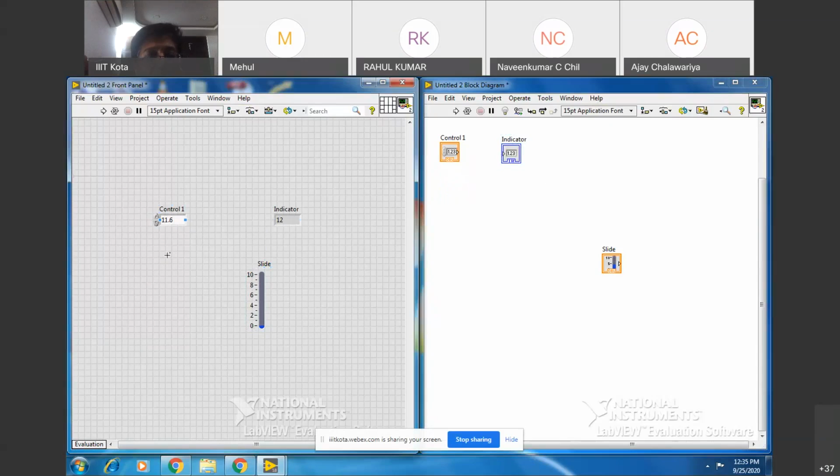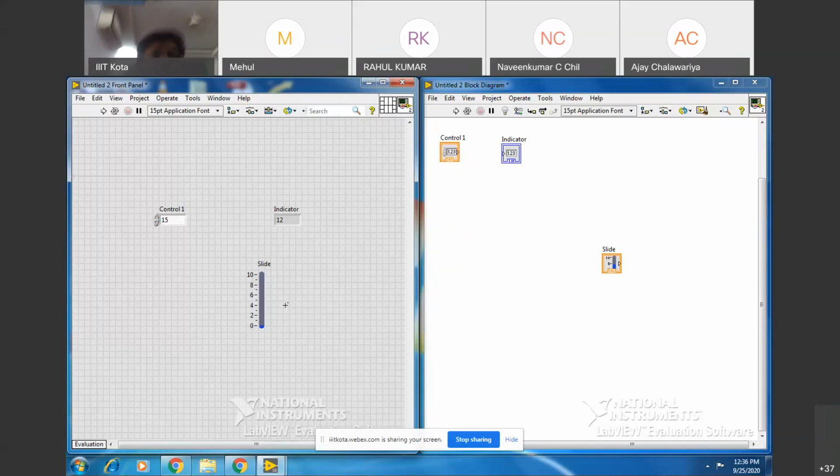In the case of the numeric control, you can increase the values by 1. Can you see? The upside is the incrementer and the downside is the decrementer. Can you see the hand? With every click it will decrease by 1, and the up is the increment by 1. If you want a specific value, you have to write that, say 10. Now if you increase, it will increase over 10 with every click. It will decrease the value by 1. So that is one thing.